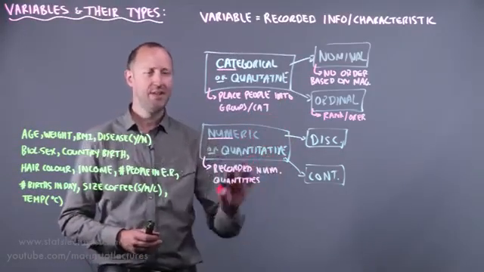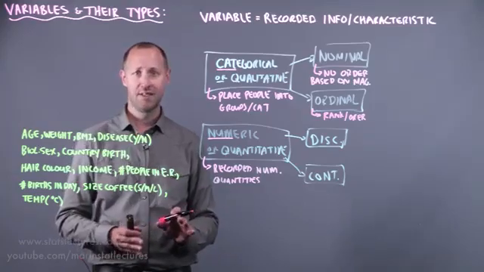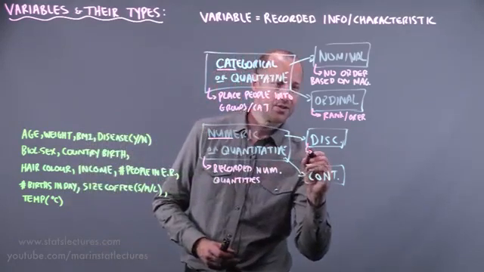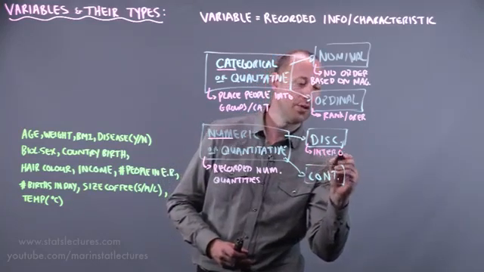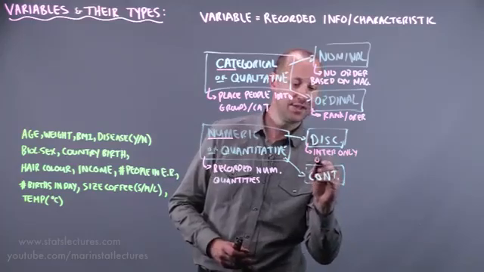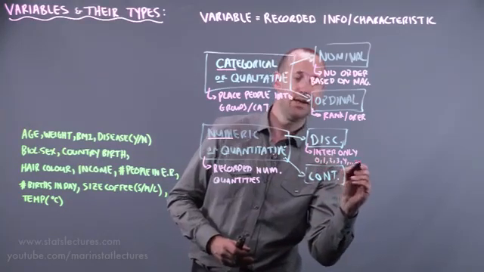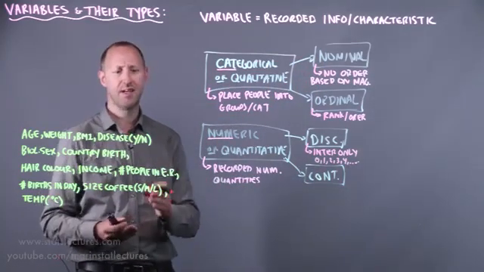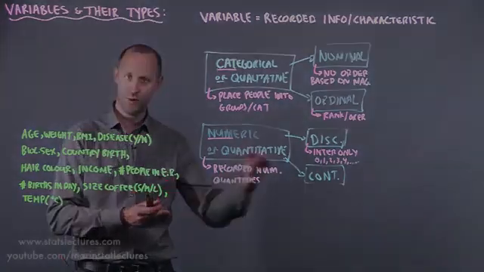Discrete and continuous, it's a bit more of a gray area between these two, and they're often treated the same or very similarly in analysis. But discrete variables tend to take on integer only. So things like take on a value of 0, 1, 2, 3, 4. In theory, they can go all the way up to infinity, but integer only. So things like the number of people who are in an emergency room. Right? There's 0 or 1 or 2.